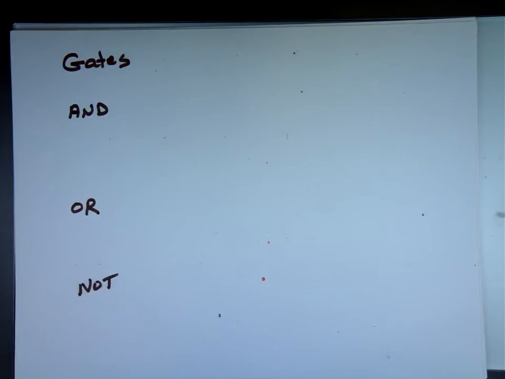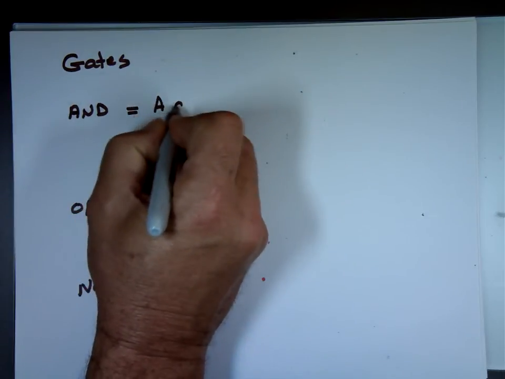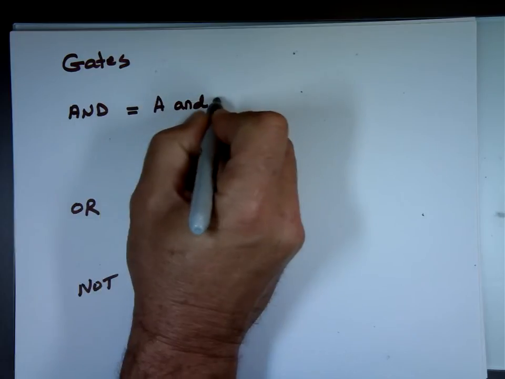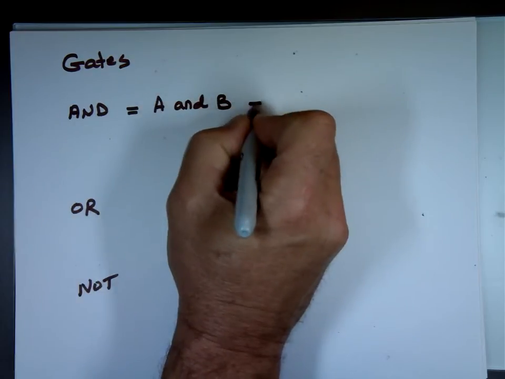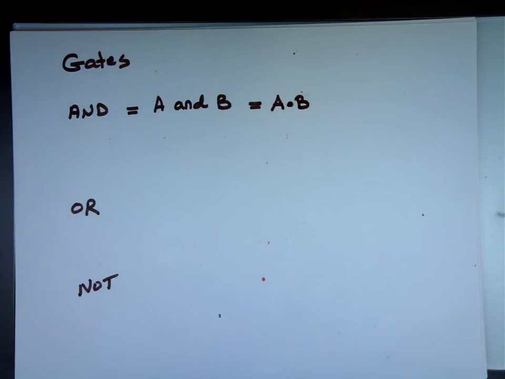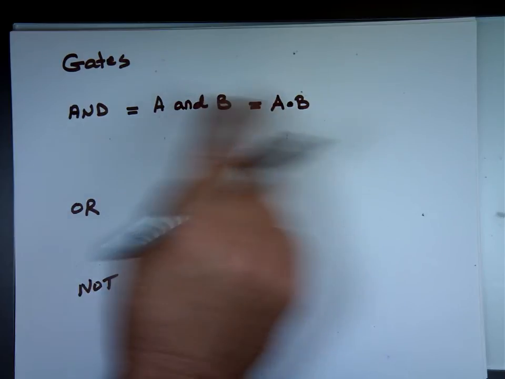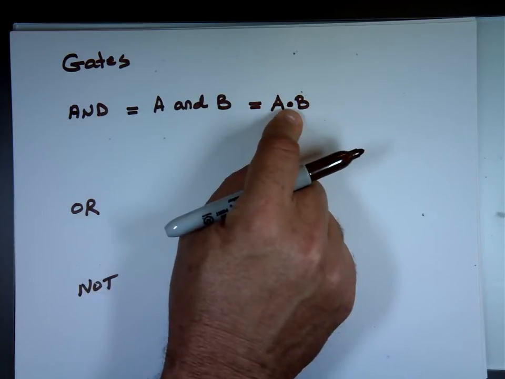Now in AND gates, we always refer to that A and B, A and B. But instead of writing the word AND, we use multiplication to write that. You go A and B. So when you see that, that's an AND gate. That's not a multiplication. That means AND. Which one? The dot? Yeah, that means AND. So instead of the word AND, we use the dot like a multiplication symbol.